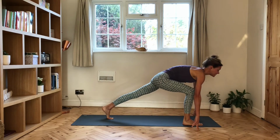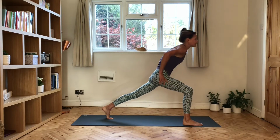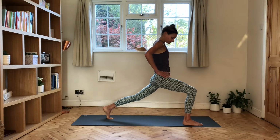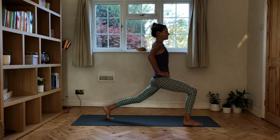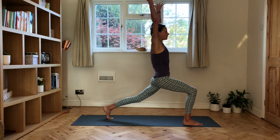Come onto your fingertips. Hug the leg in, draw the belly in, slowly come up, high lunge, bring your hands onto your hips. Keep a bend into the front knee. With the hands on the hips, bend the back knee a little, and then tuck the hip bones up a little bit more, keeping the chest lifted. Then re-straighten the leg as much as you can. Stretch your arms up in line with your ears.